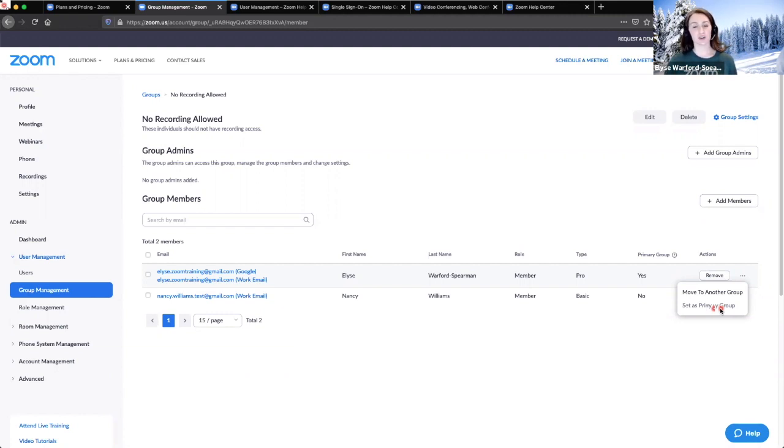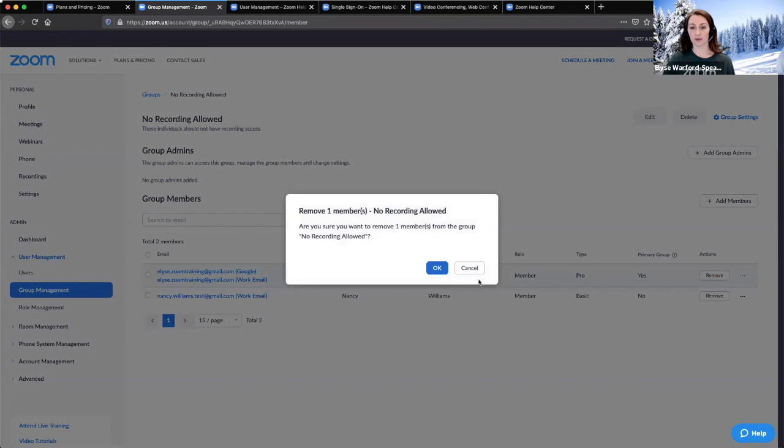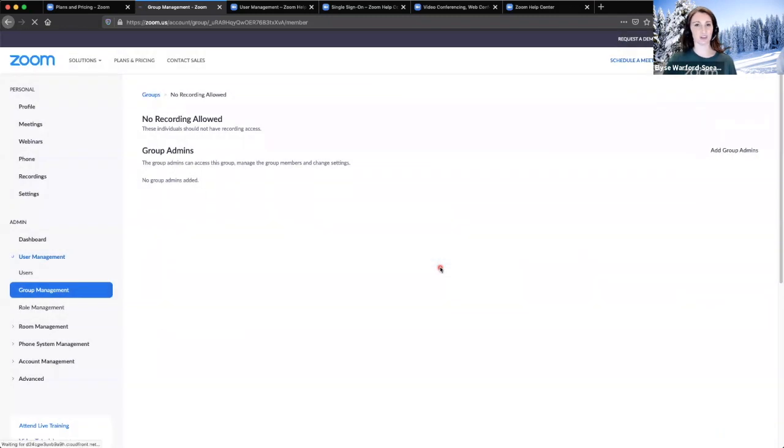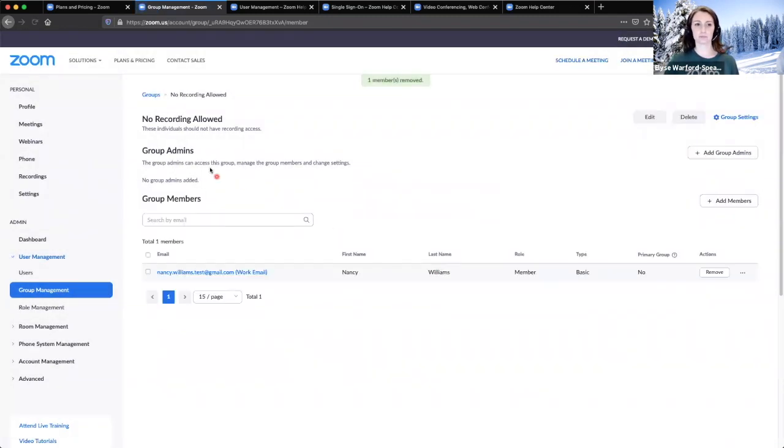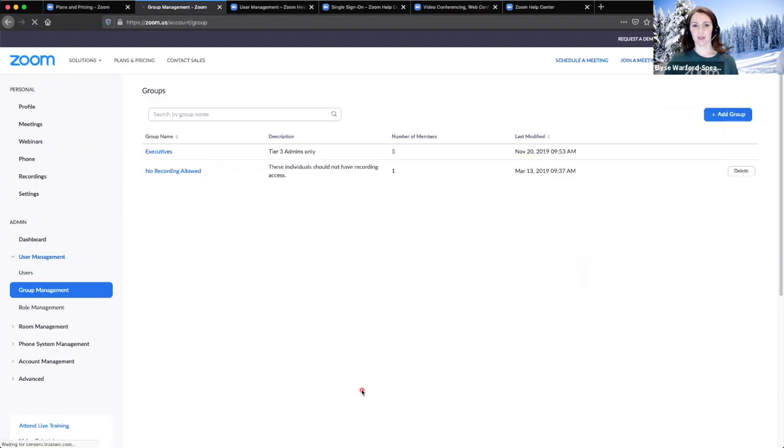If there's no locked settings, then the default settings for that person will be whatever is their primary group. So take note of what settings you want them to have because primary group will matter in this situation. But by default, it really comes down to what's locked or not. Okay, and that's how we can create some groups in our account.